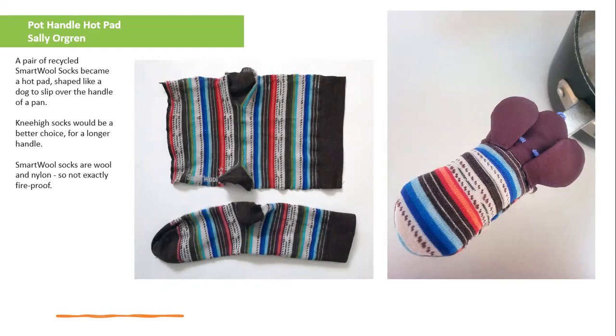But not too thick. By the time you do the layer and the lining, it's like you're sewing two complete sides and then putting them together and turning it inside out, because the handle has to go all the way through to the back. And the reason why I said knee highs would be better is because this little guy was probably like 6 inches. And I realized when you hold a pot full of water or spaghetti, you hold it closer to the pot instead of at the edge of the handle. So this kind of thing is good if you're flicking the handle out of the way, but if you're really going to pick up the pot, you want a longer pot holder, at least for that size pot and a Calphalon, which is pretty heavy.